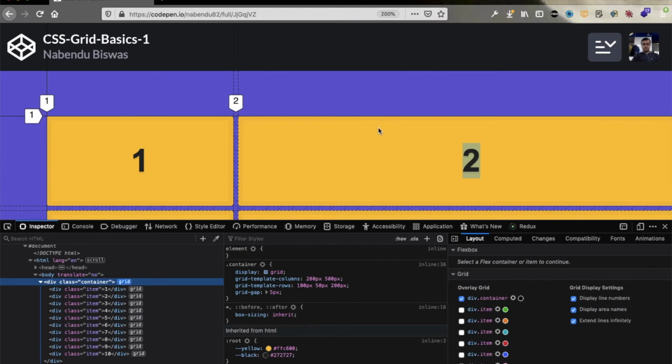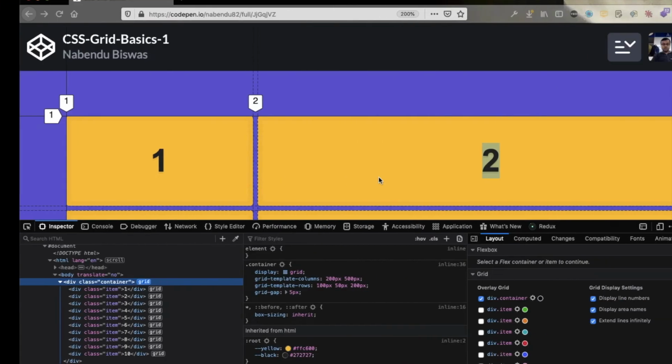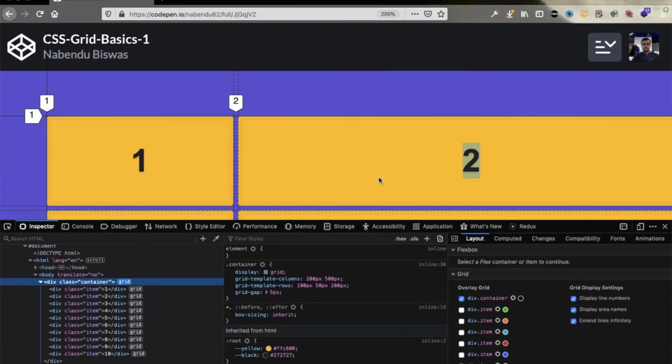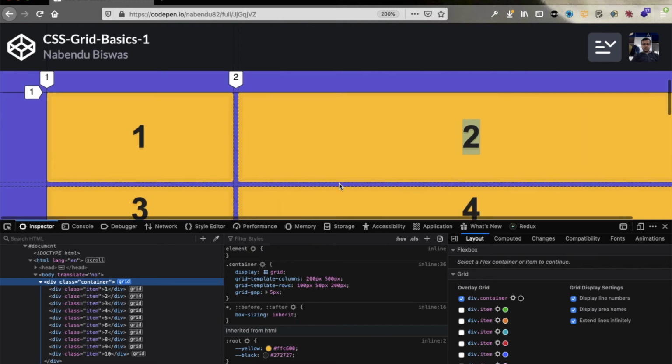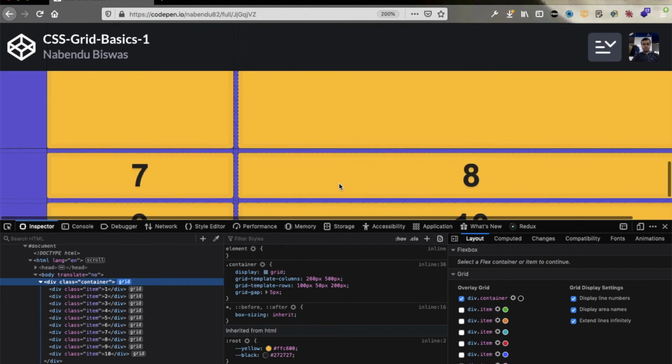See, explicit track, as you might have known from the previous part. As previously we have seen, we have made the grid template row as 100 pixel, 50 pixel and 200 pixel. Recently only we made. So what has happened, see, first 3 were made according to this, last 2 were made according to this size only.